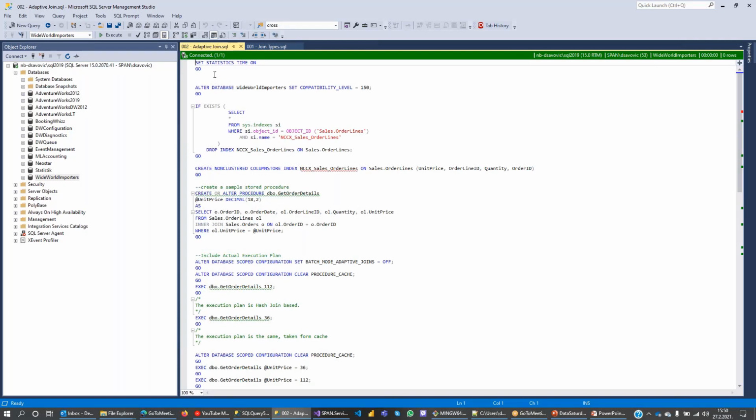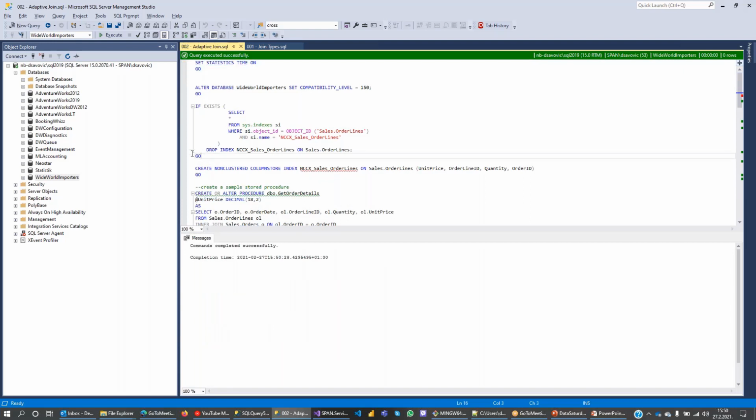So first of all, let's set statistics time to on and drop and create a non-clustered column store index on sales order lines to make sure we are in batch mode.